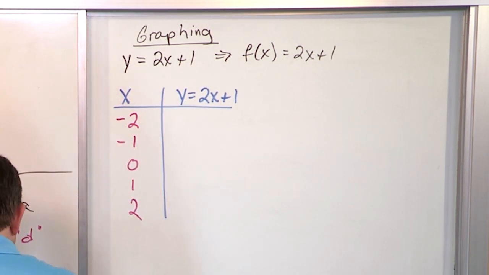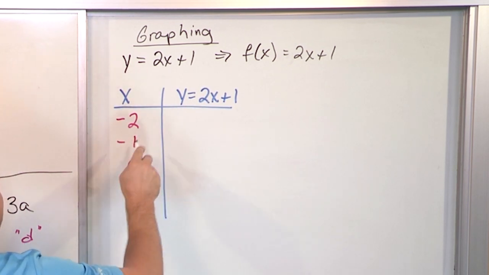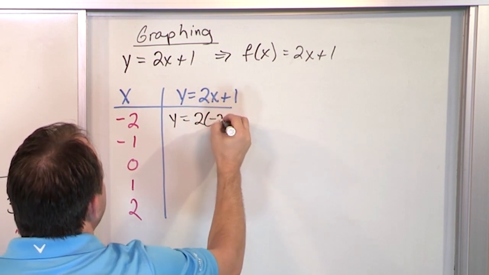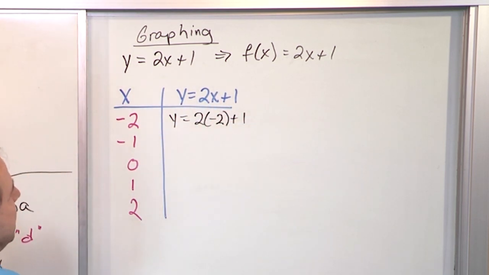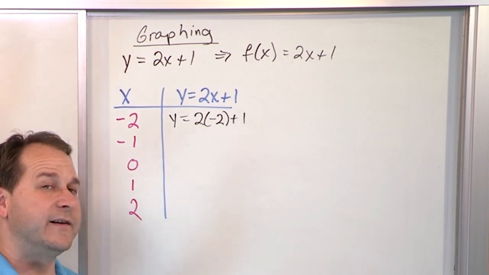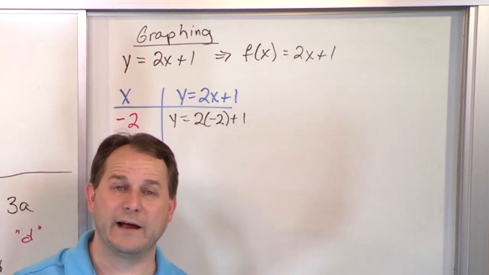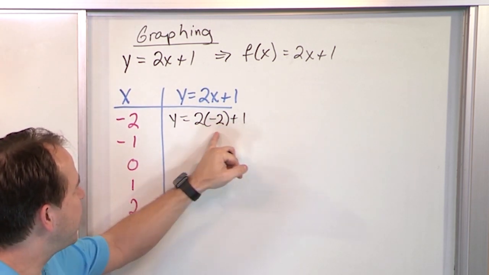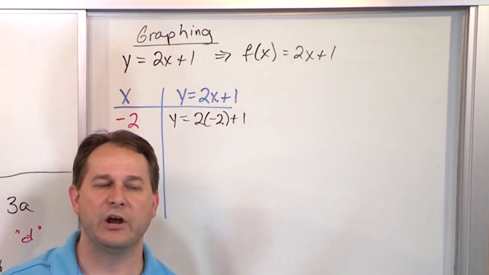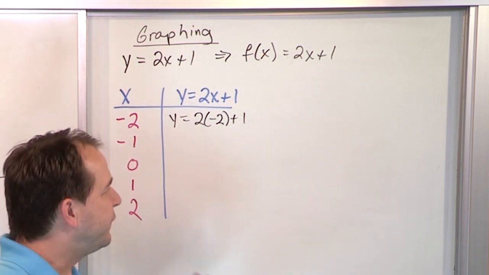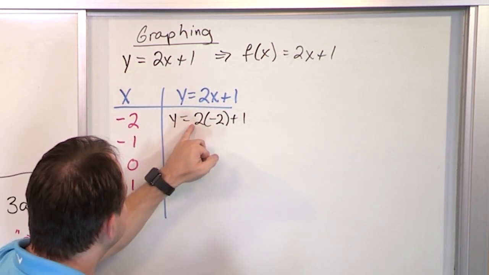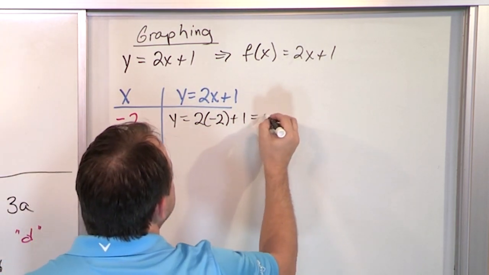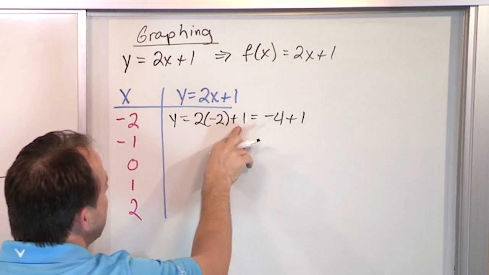So on the right-hand side, we're going to plug in for each of these values. So here we have y is equal to 2 times, we stick a -2 in for x, just like that. Now here's where it comes down. In the last section I told you we're going to be multiplying, dividing negative numbers all the time. Well, this is it. This is where it hits you. If you don't know how to multiply these negative and positive numbers, you cannot solve anything. So now we've reviewed that, you should know that 2 times 2 gives you 4, and because it's negative times positive, that's going to be -4. So it'll be -4, but I still have to add my 1.